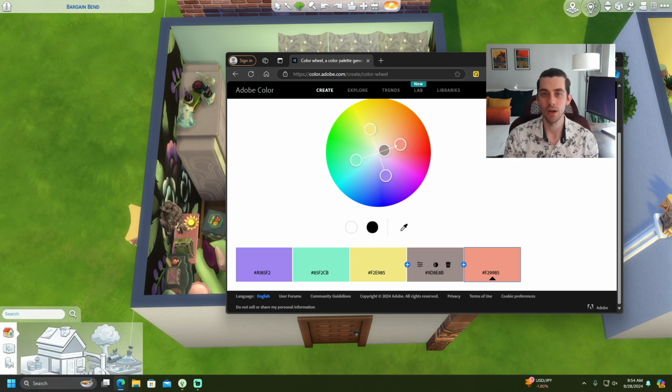If you're looking at a room and you're like, I feel like there's a color missing, or I could add another color here to make it more interesting and fun, this is a great way to do that. So take a picture of it, upload it to this tool, and it can give you that fourth color that you might be looking for.